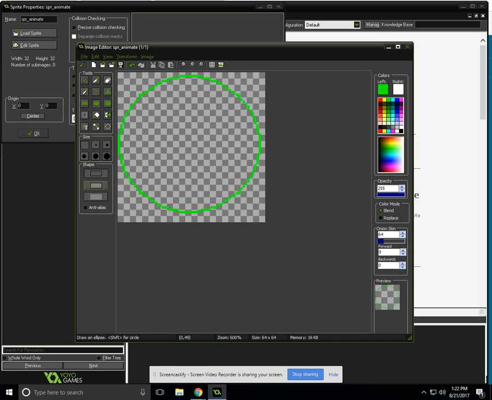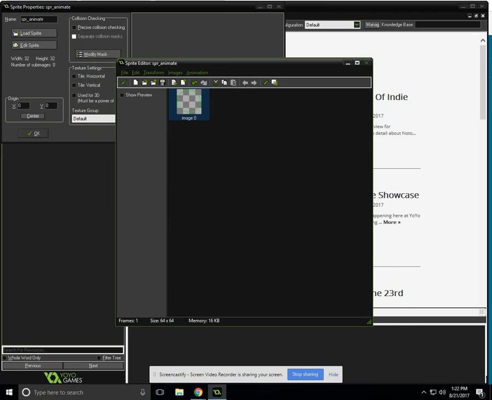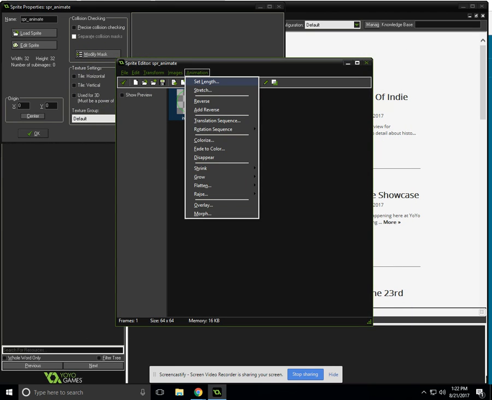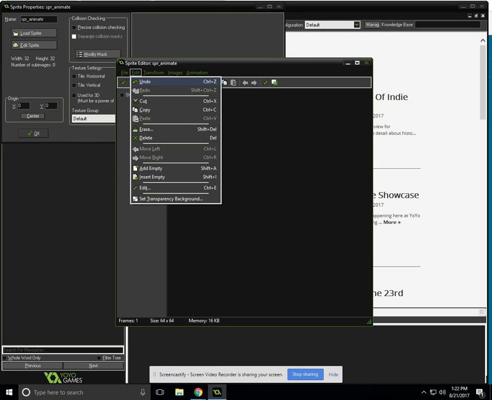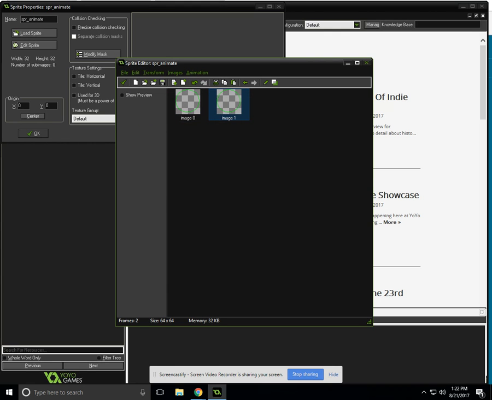And that's the difference between these buttons down here. It's whether to fill it or not. And then I'm just going to start off with this as my first sprite. So I will say check for a moment. And then where it says animation, what I can do is I can either set length or I can just copy and paste this particular sprite for a moment. So edit, I can copy, and edit, I can paste. And so there's my second one.